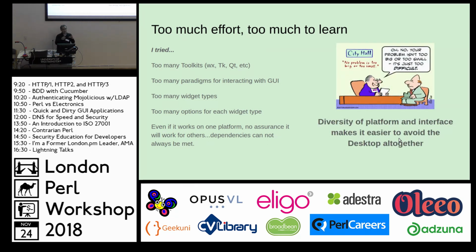What happens is we have such a diverse set of platforms to work on and interfaces to make that it makes it easy just to avoid the desktop. Let's all use a browser as our interface. Everybody's got a browser. Everything will be done on the server side, and you'll have a little web server delivering the product. And it seemed to me rather limiting for my projects.